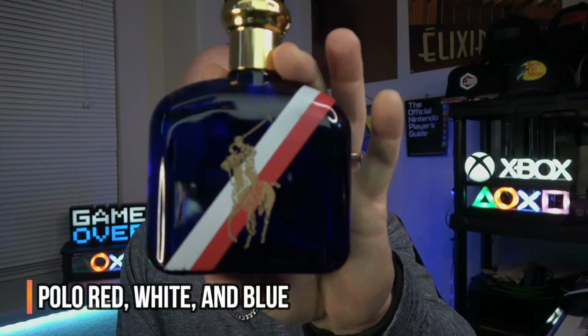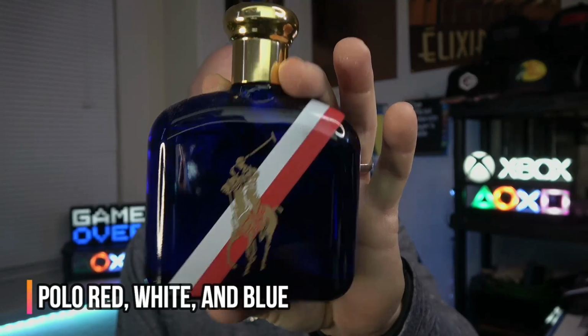This is the one that's crazy to get. This is not worth paying resale for at all. It smells really good. It's actually my wife's favorite when it comes to scent. Of all the Polo Blues, it smells incredible. It takes that original watery cucumber smell and makes it fruitier with this red apple note. It's literally that simple. It smells very much like this one with an added red apple note.